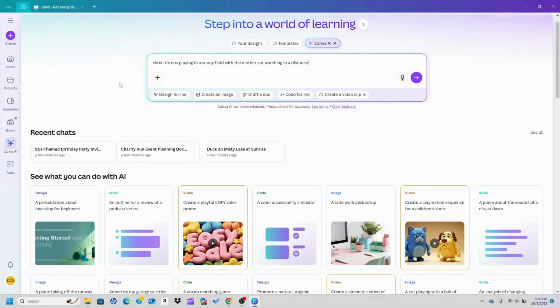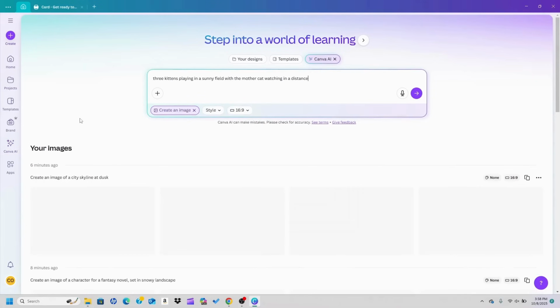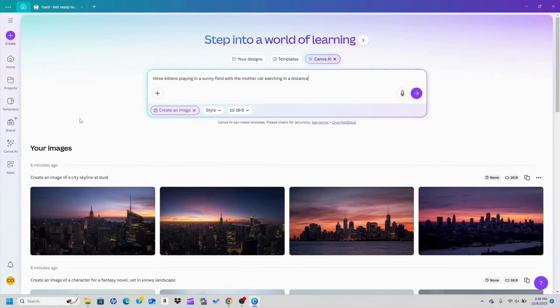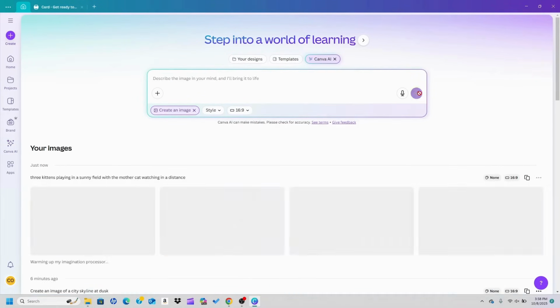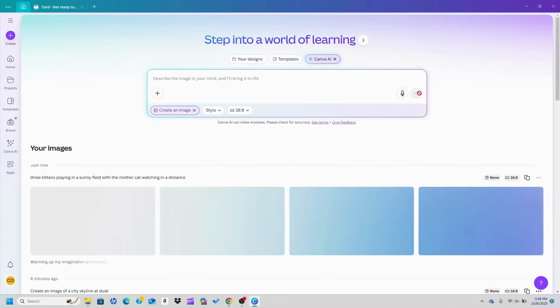Alright, so let's see what happens if we do 3 kittens playing in a sunny field with the mother cat watching in the distance. I'm gonna create this as an image. Press submit. And it is generating.